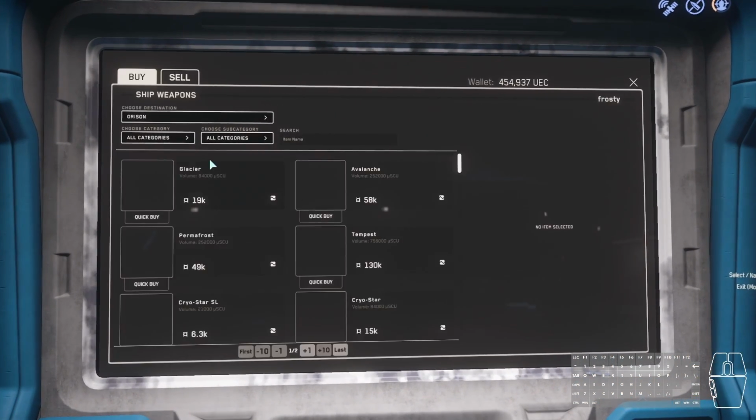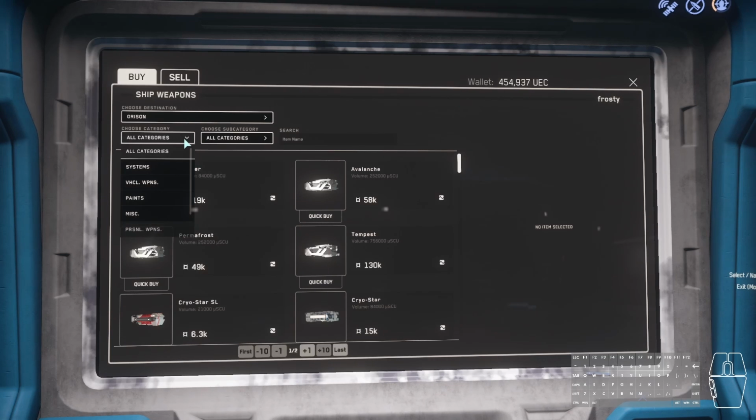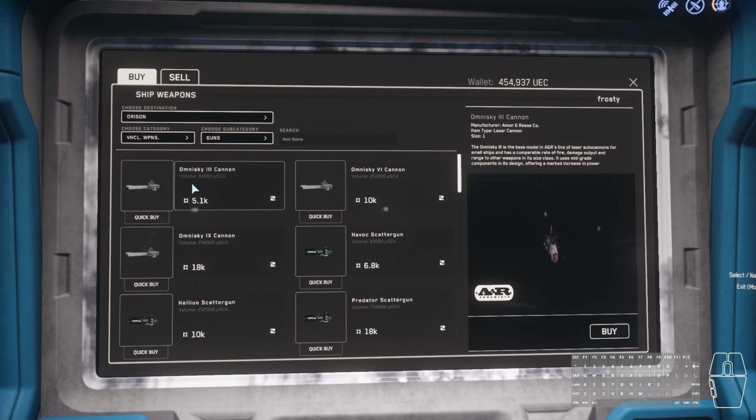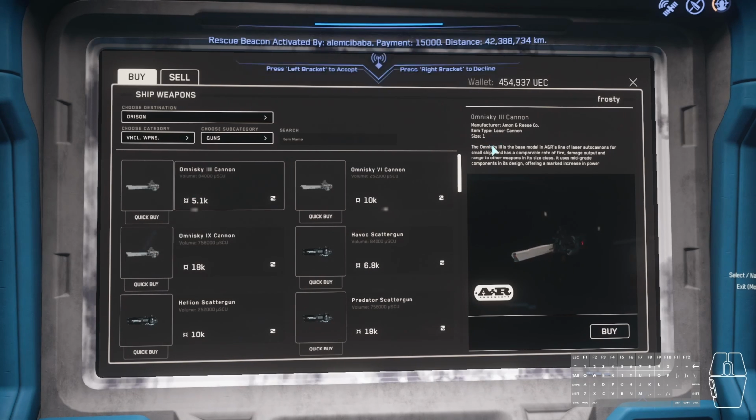Power plants provide power to your ship, mainly the engines, shields and weapons. Shields protect you from damage, coolers cool down overheating systems, mainly weapons. Quantum drives allow you to travel long distances between planets and moons, and you use weapons to blat other ships.